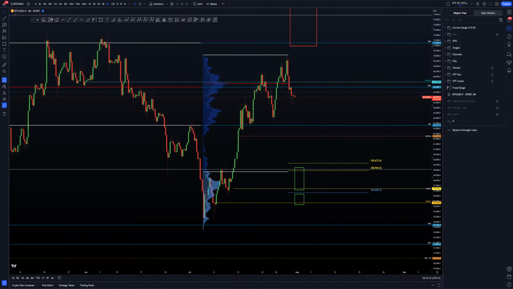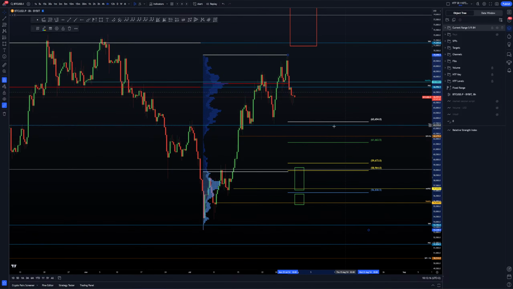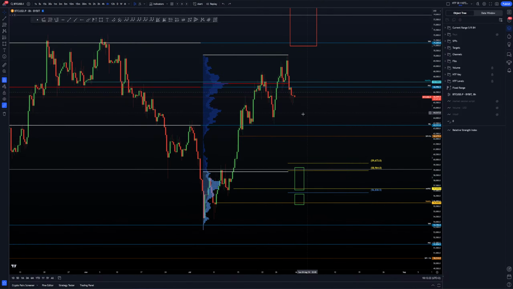Now the thing is, we should be in a wave 2. If we're in a wave 2, we should retrace at least 38 percent. We can retrace before, but it will be a very small wave 2. So where is the 50%? The first target will be really the same as before, to be honest with you. All of this, and we will look for a swing through pan or a fair auction of the lows. That'll be the plan.